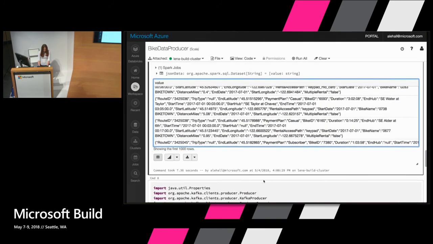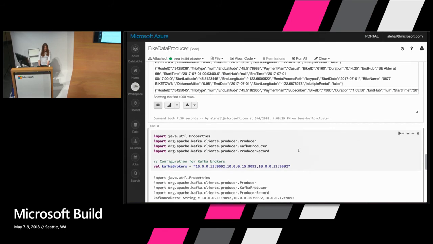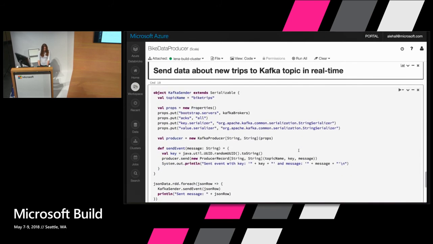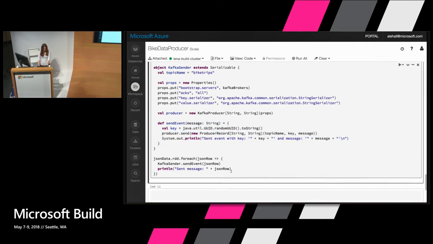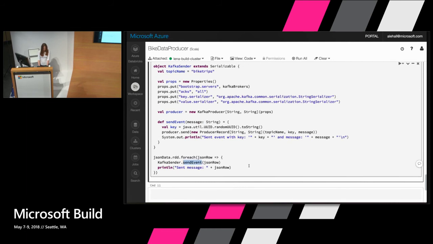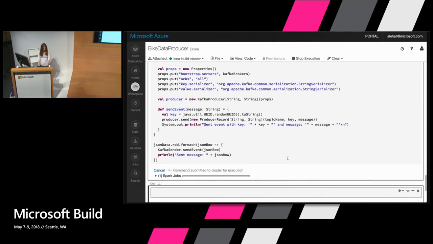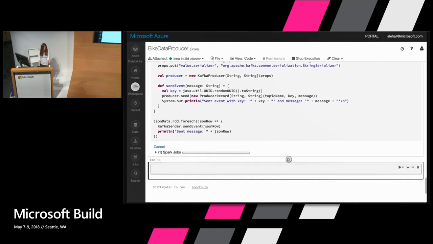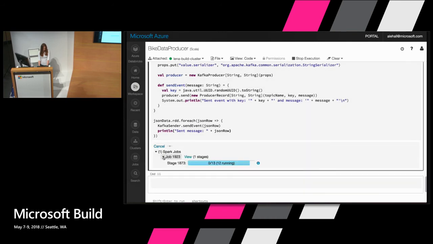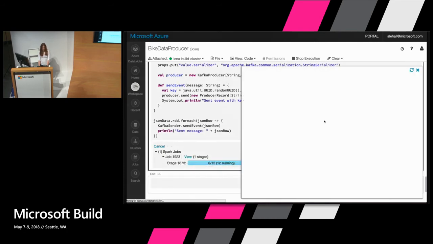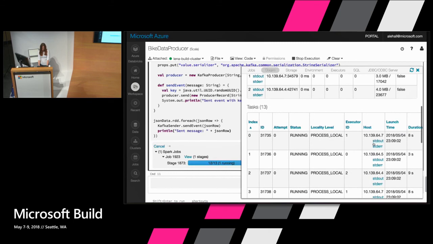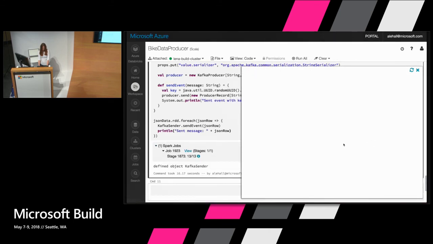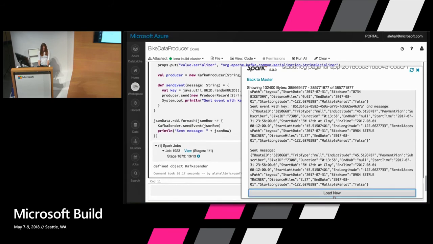Looks right. So then we would need to connect to a Kafka topic again and send the bike trips data into the topic. Let's start our producer, sending the message. And we can also track the progress if we expand the Spark jobs here and see that 12 of them are running. We can look at the log files. For example, choose this one.